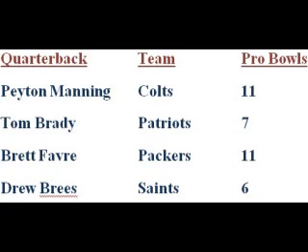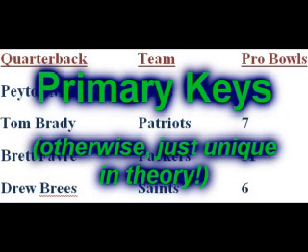Before I move on to the next and final slide, I do want to say that you're going to see primary keys a lot, and this is something you're really going to want to know. A primary key is what makes a row unique. And there would be an actual column that I would probably name ID, and I would have a 1 next to Peyton, just because personally I think he's the best quarterback of the last many years. But he would be number 1, Brady would be number 2, Favre would be 3, Brees would be 4. Not necessarily ranking them in terms of quality, but just in terms of saying Peyton Manning is the first name on this list.